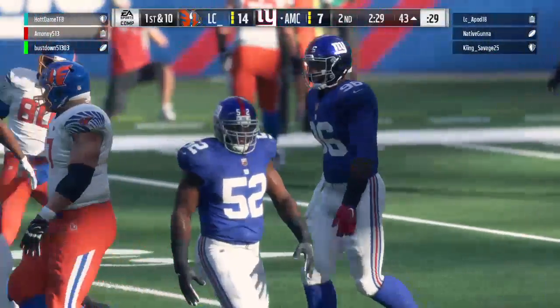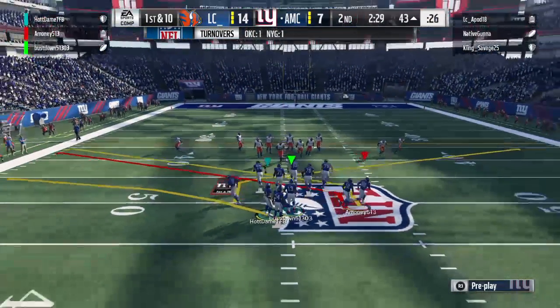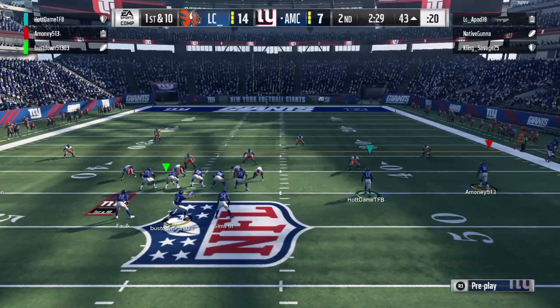Now, these guys hardly got a chance to catch their breath after the quick turnover, but I doubt they're complaining much. Especially with the field position they get to start with. I wouldn't be complaining either. I'd want to get right back out there and get after them because now you have an opportunity to make a big play. I'd say let's be aggressive and go after him.